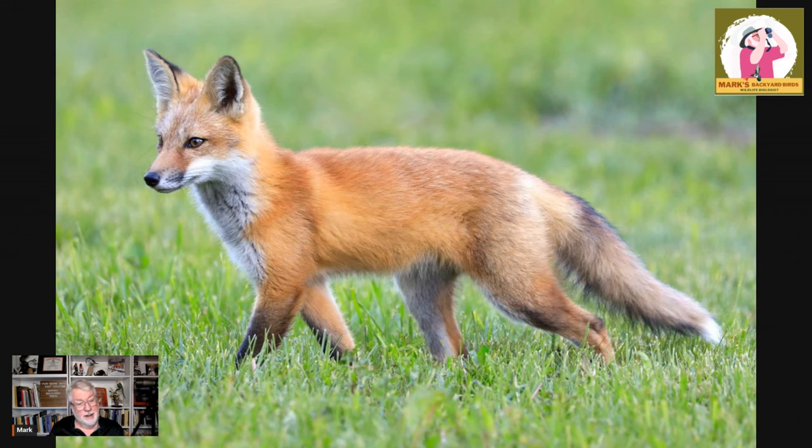Those northern red foxes started interbreeding with the European population. When I wrote the article, it was widely believed that foxes in the lower 48 were the European race. But a study came out around 2012 using mitochondrial DNA, and they found that there are hardly any European fox markers left in North America. It's now believed that the northern red foxes actually overtook and outbred the introduced European foxes. They're the same species anyway — Vulpes vulpes is the scientific name. They're now widespread across the country, occupying most grasslands.